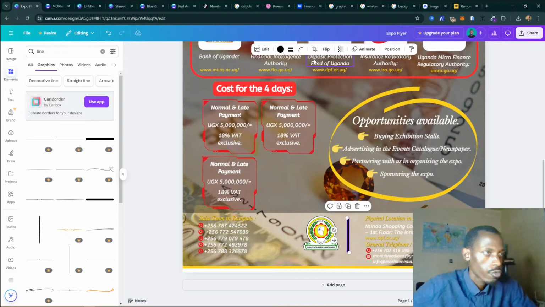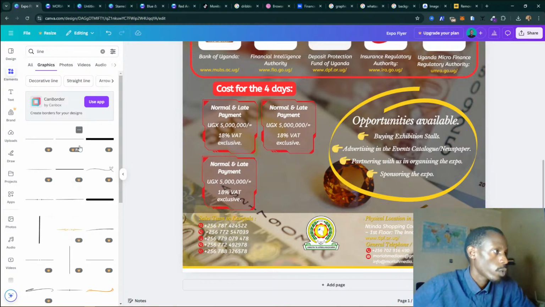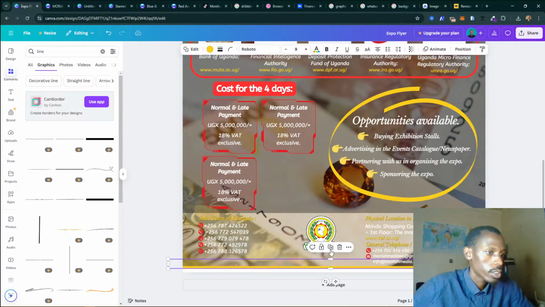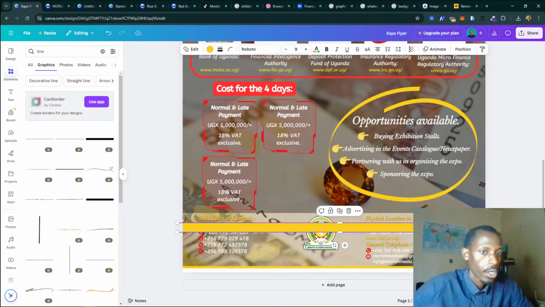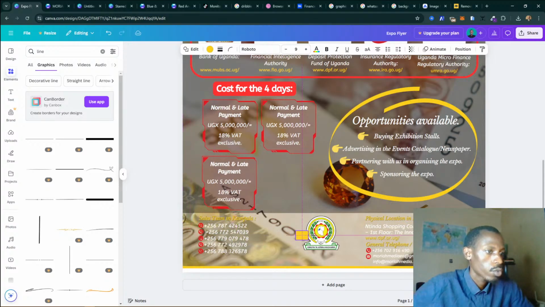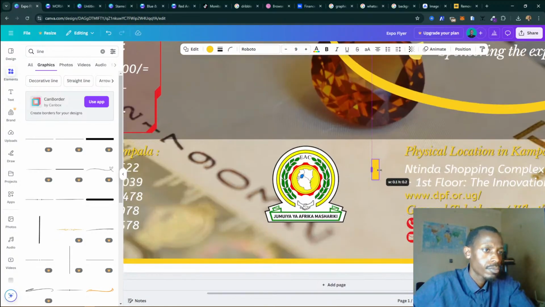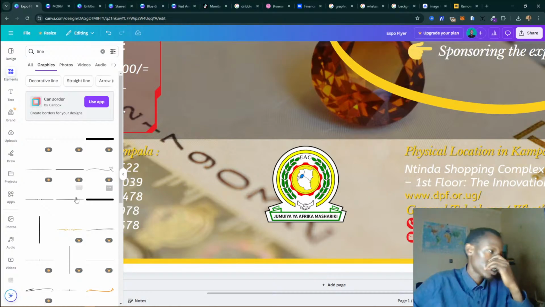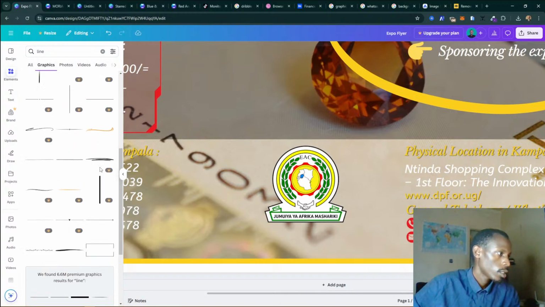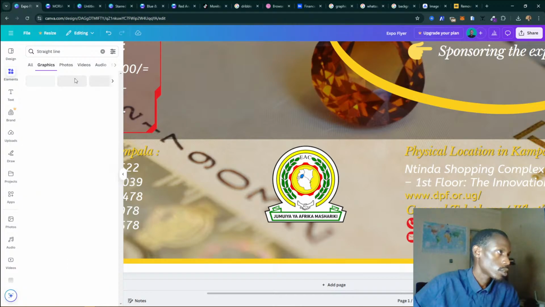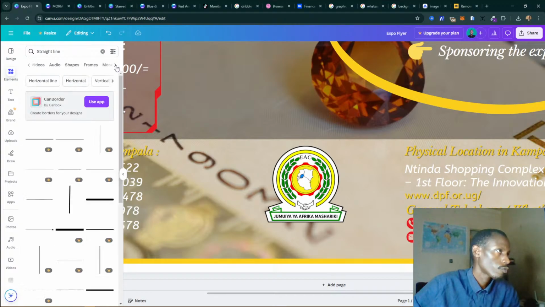Okay, maybe it is, because if we select it, we go to border style. It's not the one. This is like an image. So what we are looking for is a line that we can reduce. Maybe we can just duplicate this shape like that, and then be able to reduce it to the size that we want by zooming in. Now it seems that was not the case again for this. So there's a specific line that I believe is applied here. Maybe if we scroll through, we can find the shapes.